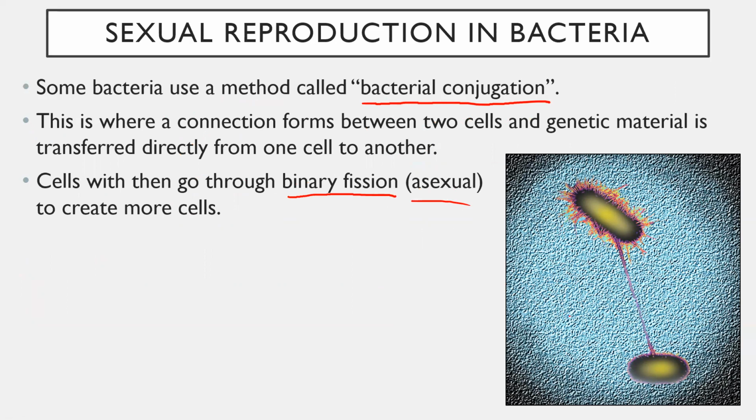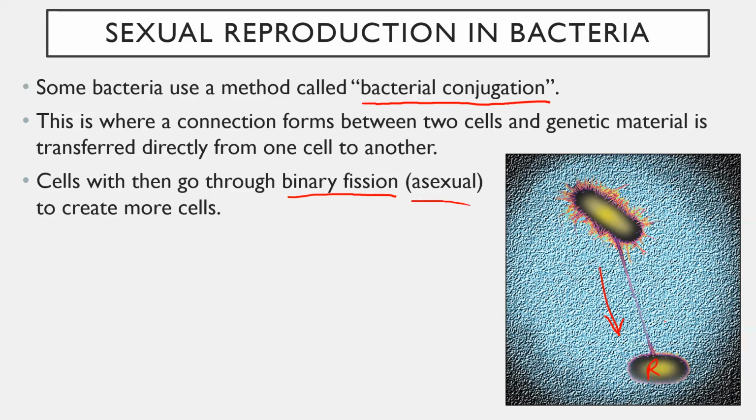Kind of a silly way to think about this is imagine this cell, let's say, is receiving. So I'll just put an R here. That's the one that's receiving the genetic information. So the genetic information is being passed from the large one to the small one, just for example. I can't tell from this picture which way it's going. It's arbitrary. Just bear with me on this one. But let's say that this cell is receiving the genetic information. Basically, a silly way of thinking about this is it's like this cell is receiving extra code from this one. Like it's getting an update or something, right? So it's got new genetic information, which might contain new adaptations or new resistance to certain viruses, for instance.